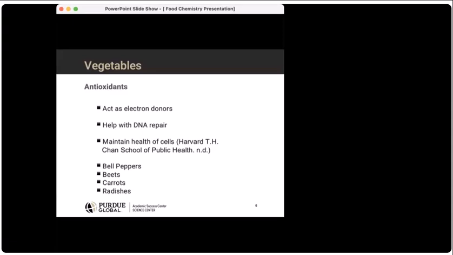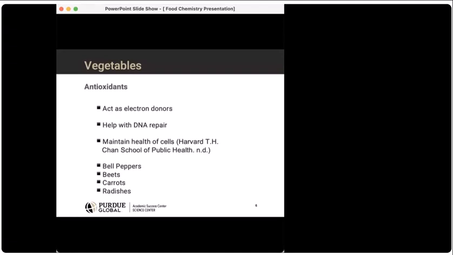These free radicals have an appetite for electrons, which can change the structure or function of substances in our body. These free radicals can also damage instructional code in the strands of our DNA. Excessive amounts of these free radicals may also cause oxidative stress, which can damage our cells and increase our risk for chronic disease. Now, fortunately for us, our bodies make molecules to counteract these free radicals, but we can also get these defenders from food called antioxidants. So antioxidants have a chemical property where they act as electron donors and give electrons to the free radicals.